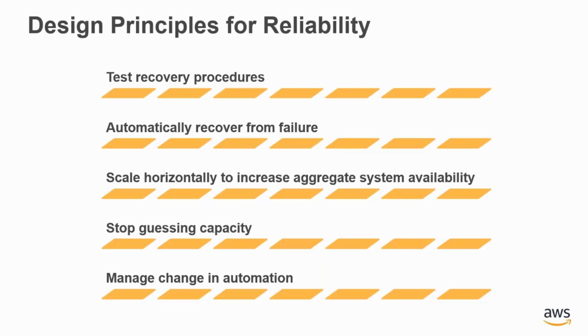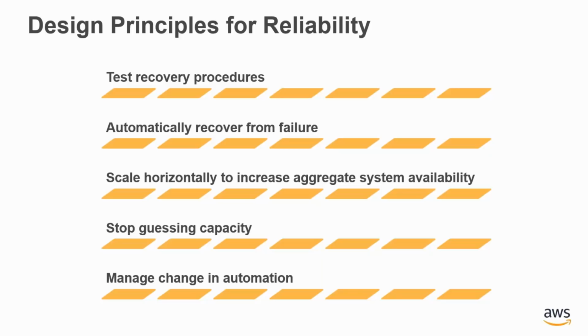You want to scale horizontally to increase your aggregate system availability. This goes hand in hand with something known as stateless computing. You really want to keep your state, your persistent data, in minimum areas like databases. And for every other one of your services you want to have as little state as possible so that you can use horizontal growth. It's a fundamental part of the equation for high availability that things in parallel actually increase your availability. And so you need to be able to scale horizontally to take advantage of that mathematical fact.